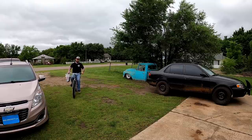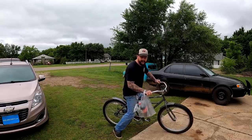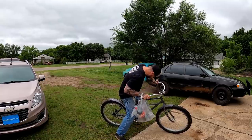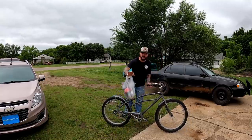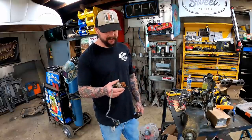Ready to get this party started or what? Oh yeah, I got me a new hog. She got all the power. We left off a couple days ago, right? Cleaning out the old tank.